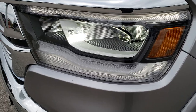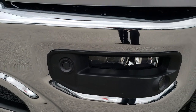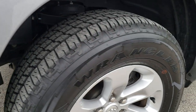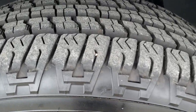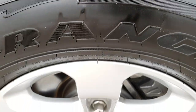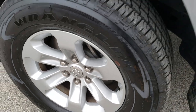You've got the LED running lights, the LED headlamps, as well as the LED fog lamps. You can see it does have the front sonar in the front bumper. Goodyear Wrangler 275-65R18 tires with about 95% of the tread left, and they come with the factory 18-inch painted alloy rims.